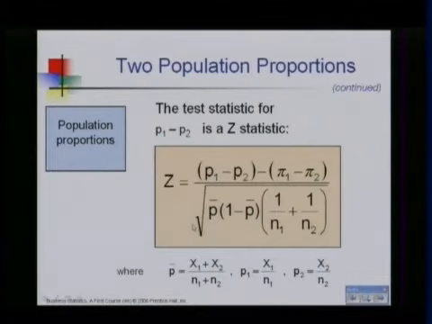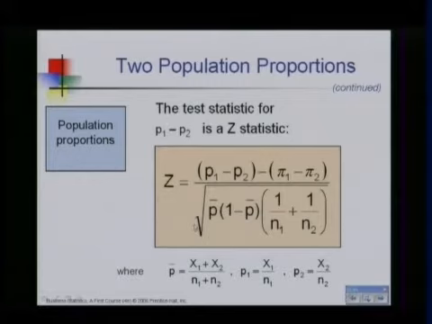Here's my formula for calculating z in step 5. It says sample proportion difference minus population proportion difference, which I believe to be 0, divided by the square root of p bar times 1 minus p bar times, in parentheses, 1 over n1 plus 1 over n2. So remember, we've got to find p bar first and then plug it into the formula. That is, sum the x's, sum the n's, and come up with the average proportion.